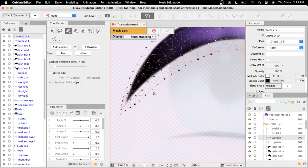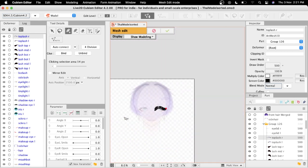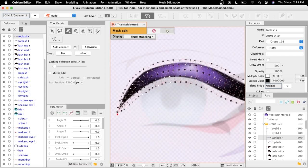There's some parts that... Yeah, I think it's fine. Let's make sure it's straight. Right, there you go. Okay, we can click that.